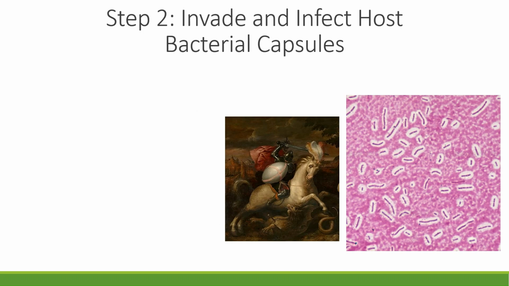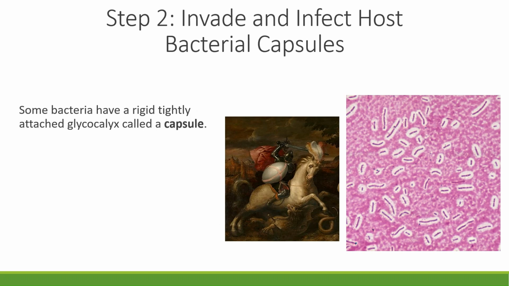Some bacteria have a rigid glycocalyx known as a capsule, which is tightly organized and attached to the outer surface of their cell envelope. And this can protect them from phagocytosis, or being consumed by the immune cells. For example, only encapsulated Streptococcus pneumoniae, so those that have obtained the gene for making a capsule and express that gene, can actually cause pneumonia.